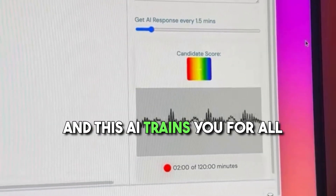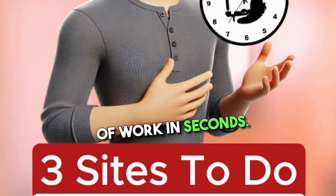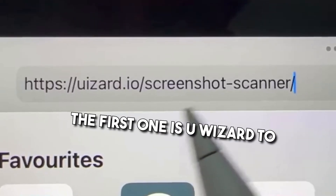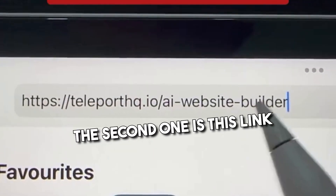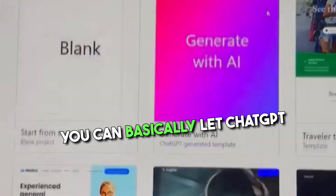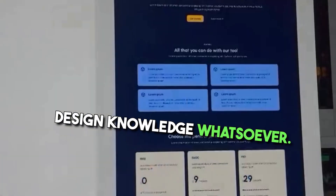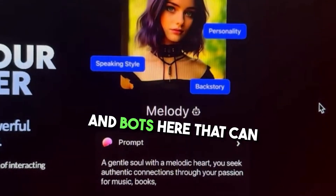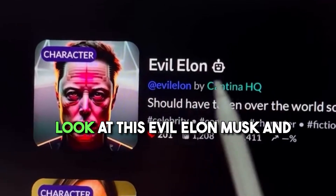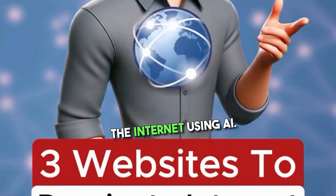Simply click on start interview and this AI trains you for all rounds of job interviews. Three websites to do hours of work in seconds. The first one is uWizard.io slash screenshot scanner — you can edit any screenshot or pre-designed stuff without any skill. The second one is this link by TeleportHQ.io — you can let ChatGPT design your website with no design knowledge whatsoever. The third one is katina.com — you can create AI influencers and bots that can talk to people. Look at this evil Elon Musk and so many other bots people created.